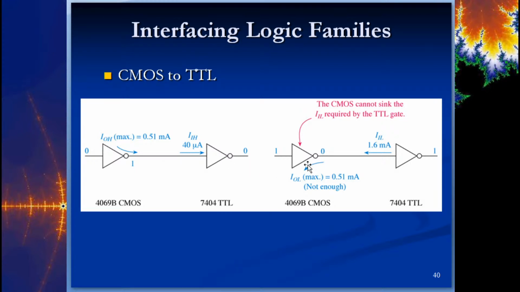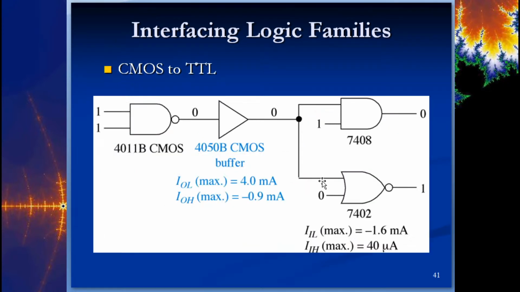There's not enough room there. It's not going to work. It's going to get held up. It's only going to allow 0.51 of it to go through. And so essentially it acts like a block, and it remains high. So to satisfy this, we actually have to put another IC gate in between there, and it's called a buffer.